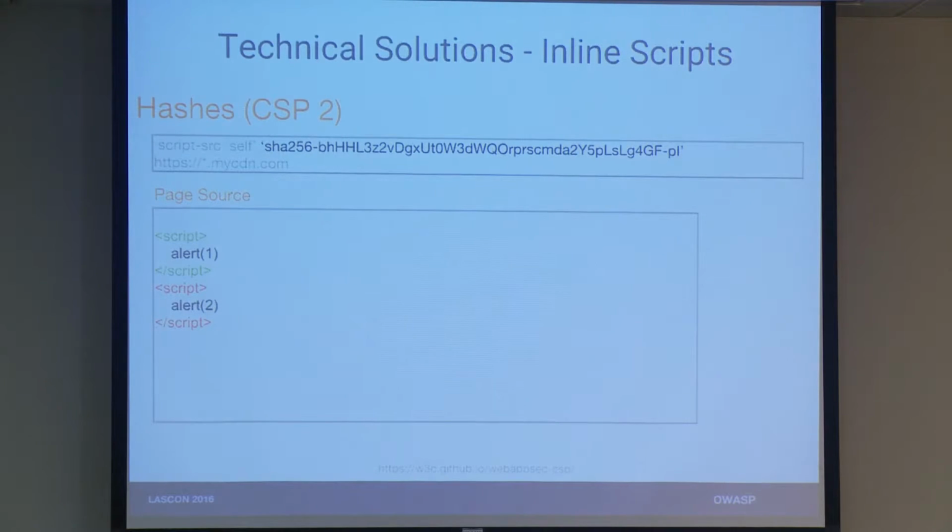So how do we remove those inline scripts? I'm going to go over some of the stuff in CSP 2 and 3 real quick. For CSP 2, they introduced hashes, which you can include a hash of the script body in the header. If that matches the script that's executed, then the browser allows it to run that script. This doesn't scale incredibly well because you'll have to hash every script, and if you have a bunch of inline scripts, your CSP header is going to grow quite large.